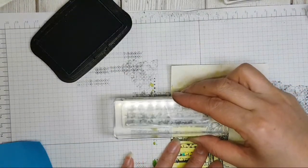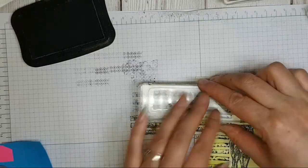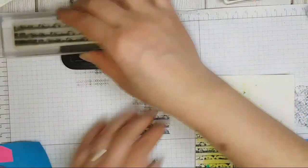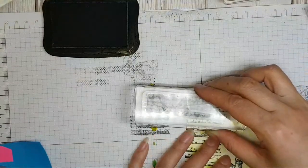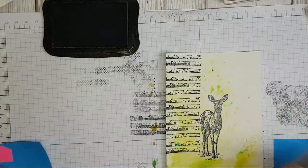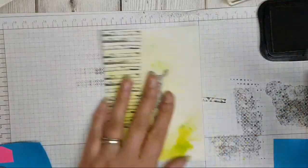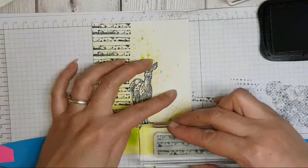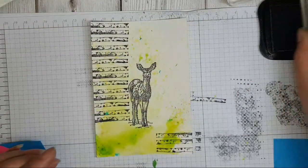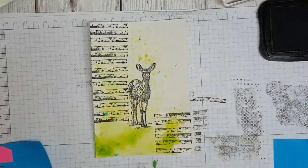So I've got to bring this a bit more forward so I can actually see what I'm doing. It's very stylistic. I really am quite enjoying the look of this. There's something quite relaxing and pleasurable when you have a repeat pattern like that. Right, what about the other side? Let's see if that will work. Not all the way up though, I'm just going to do a little bit. Okay, right.